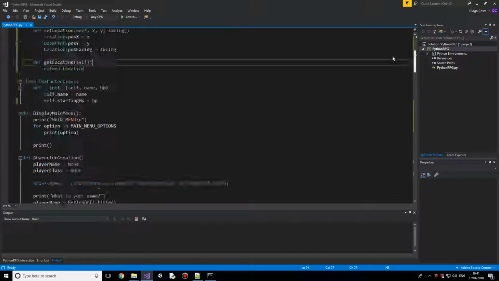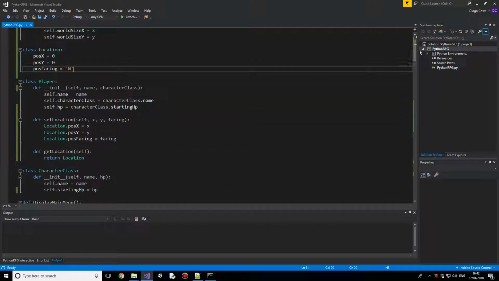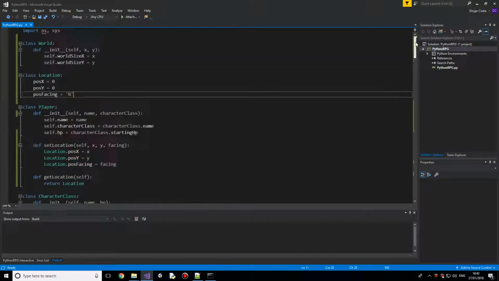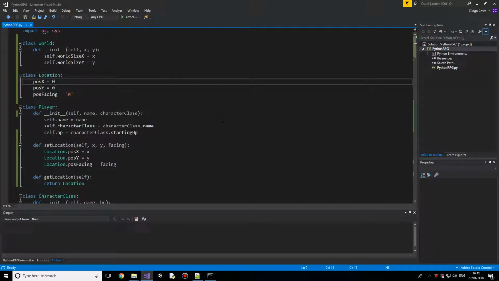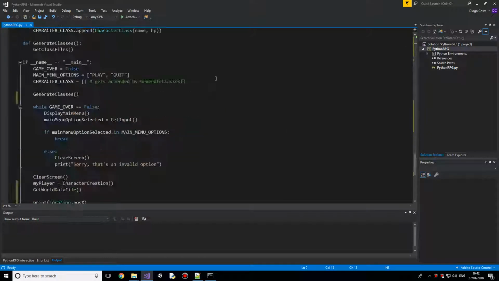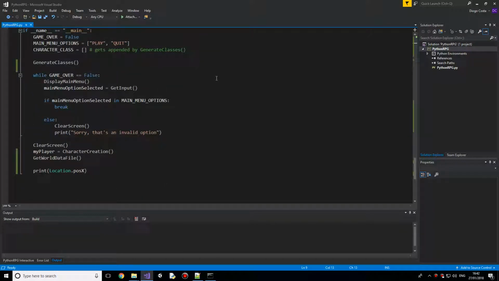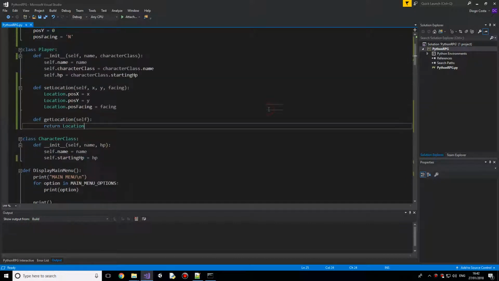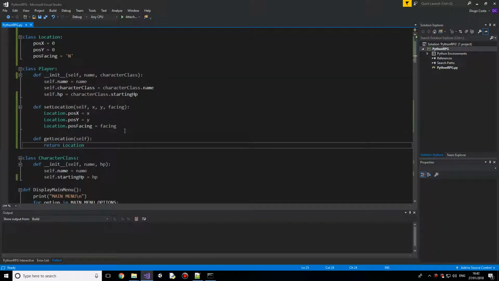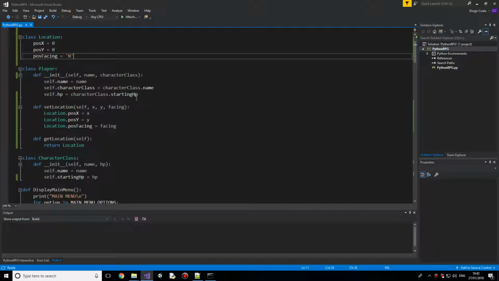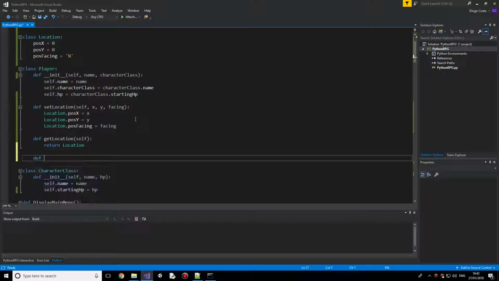So we could just put it under the player, because I feel like it's displaying 16 because there's only one location object created. There's only been one actually created. If you had to have more, that'll become an issue, I feel like. So either go here. This gets location. So yeah, let's just come here. We're going to have here display location.